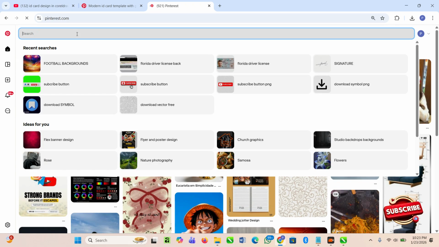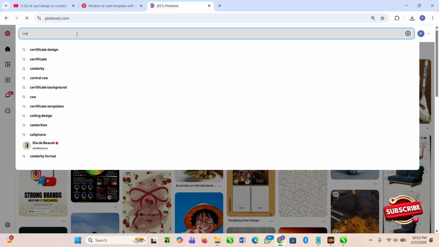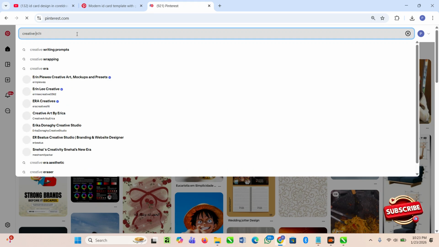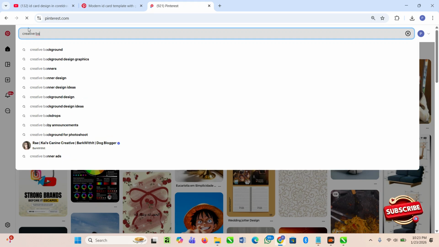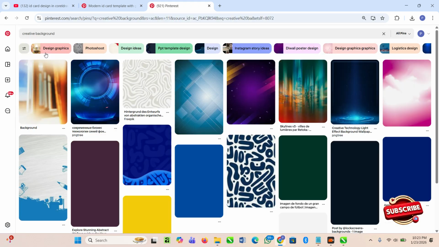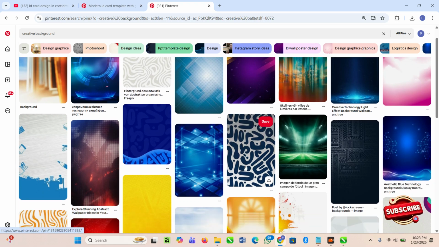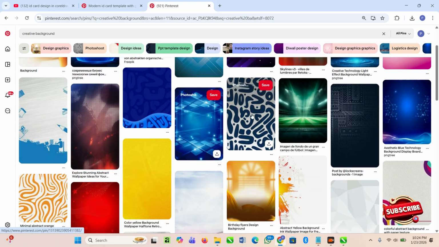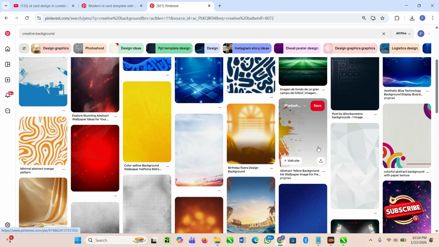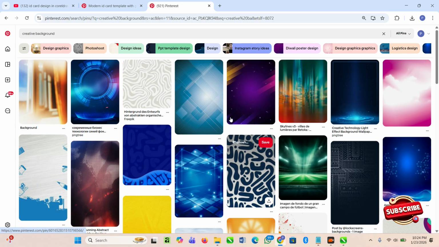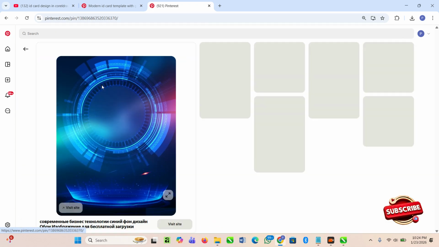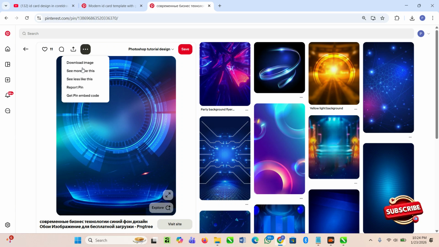From Pinterest you can find a creative background. Then click on it, and from here you can see the creative background. Let's just use this background for instance.